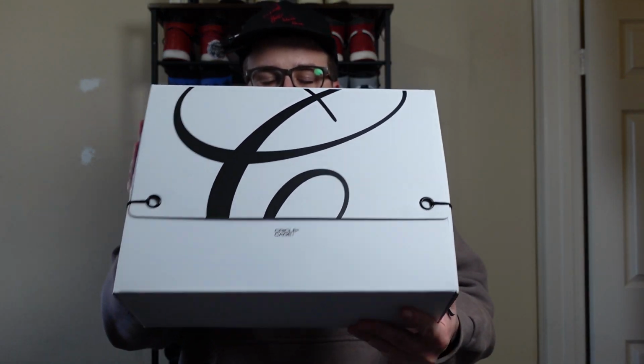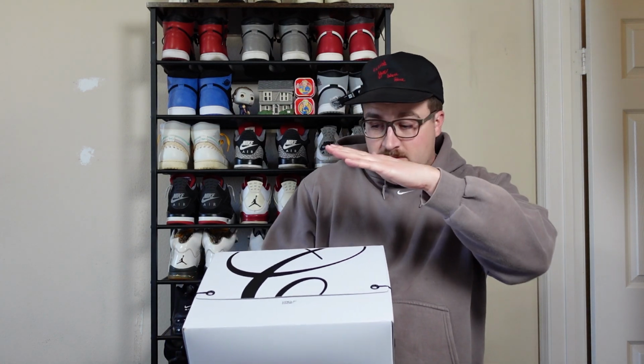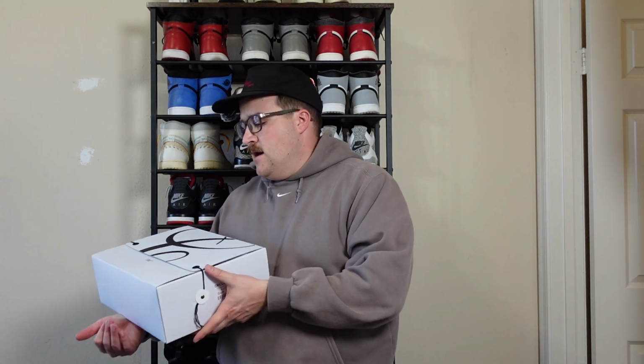So I paid $150 for the shoe, and it took them a while to send, but I finally got them. And the brand is called Circle Cage, as you can see there. After I had ordered these shoes, all this information had started coming about this specific brand, actually, and I thought I had gotten scammed. But this specific site sells basically bootleg stuff on Taboo, I think it's called, one of the fake shoe and fake clothing sites.